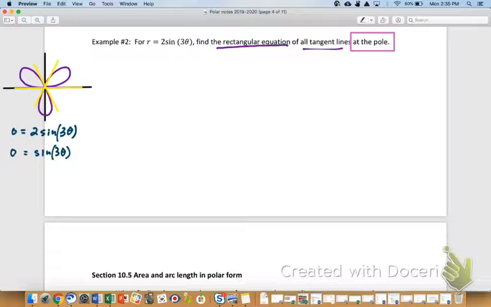And then how do I even really get to the unit circle idea? I have to do one more step. How do I get the 3 theta isolated? Inverse sine of 0. Yep, that's right. So I get inverse sine of 0 equals 3 theta. So we're ready for those incredible unit circle observations here.